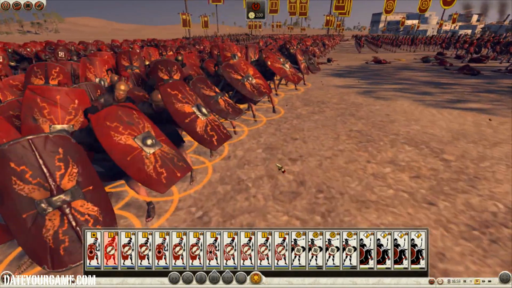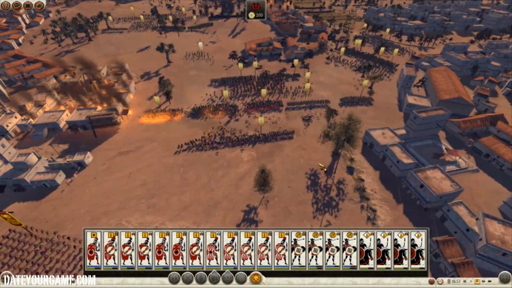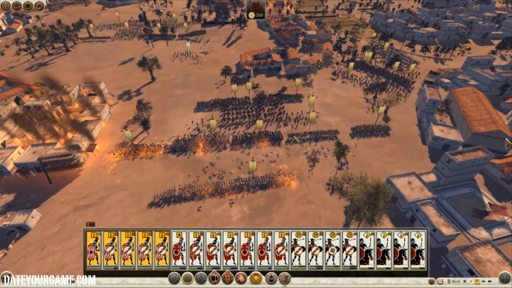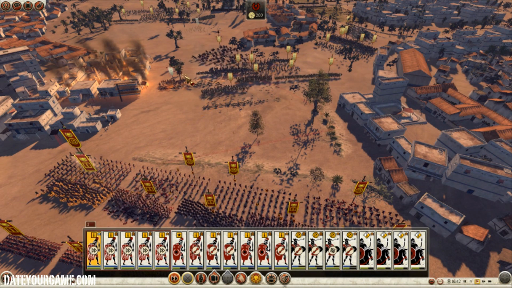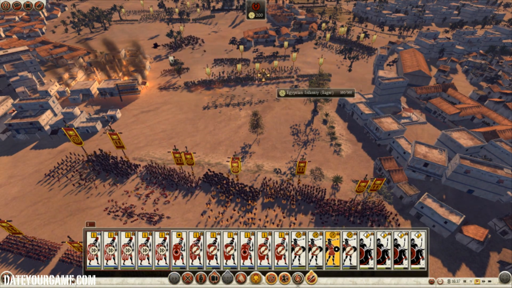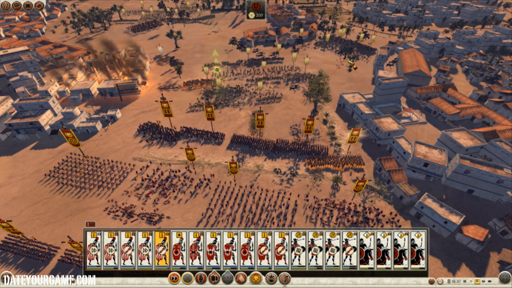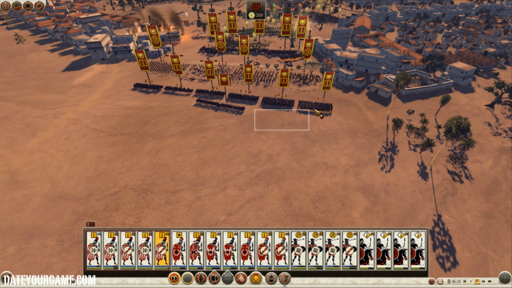So that might reduce my legionnaires here a little. But I'm not sure I will continue to wait here. It's probably not worth it. So I will order my legionnaires forward. I'll provide them different targets. Now, of course, as I'm getting my legionnaires closer, they will expose themselves to more enemy fire from slingers or javelineers.